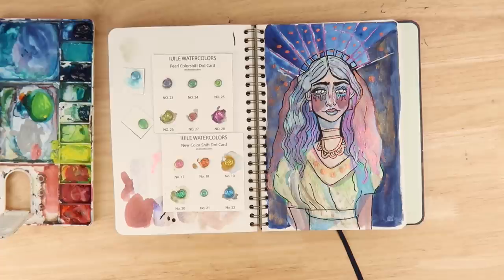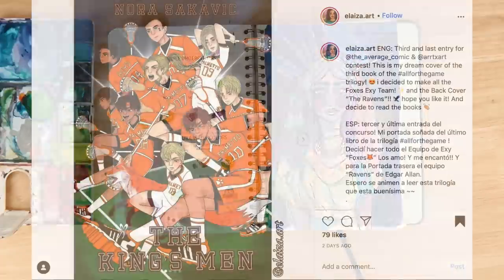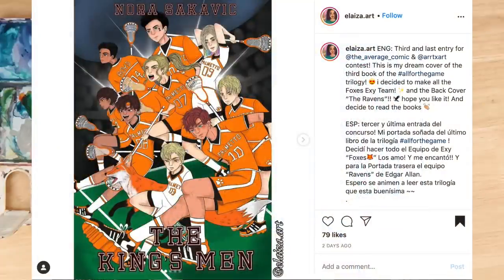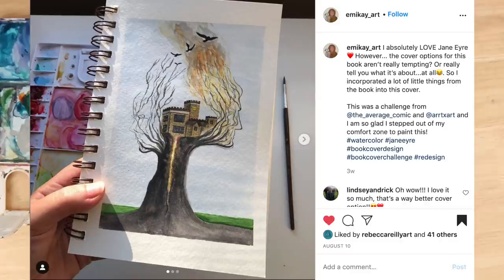Now, of course, there are also 10 runners up who will get surprise gifts. So they are Raoul Padu with this interesting paper art piece with lots of different stuff going on. This one by Eliza Art. She did a few different versions, I think, of these 3 books, and I think this is a really cool example of another crowd of people, and I think a lot of effort went into this, and I really like it.